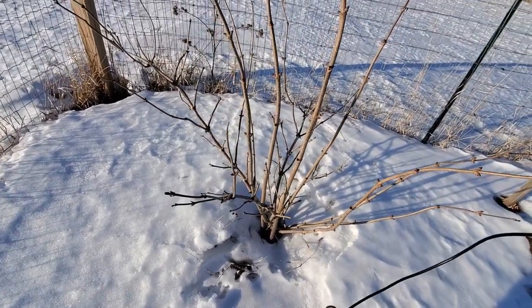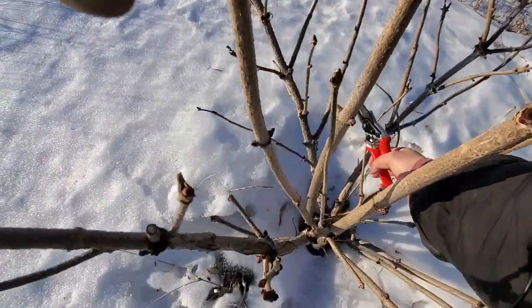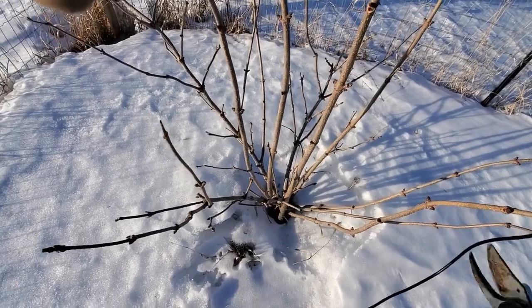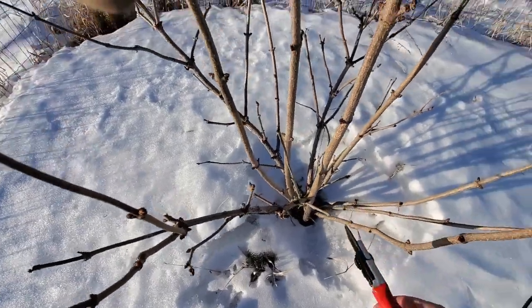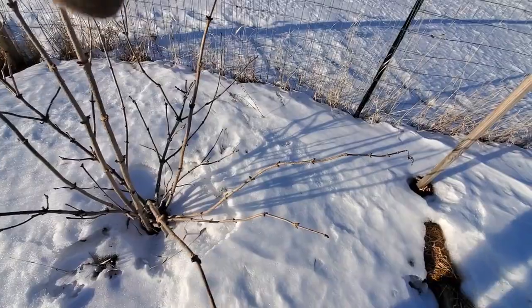Let's see. This is the one I already did. I was like, that's a weird thing. Okay. So, I mean, this whole branch is kind of like in that branch, but I want to leave it. I'm gonna leave it. I think it'll be okay. Let me come around to this side here.